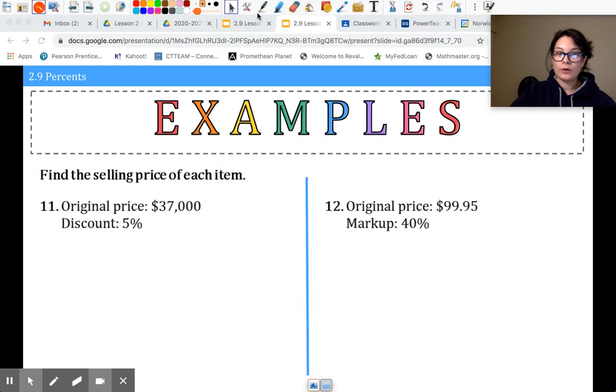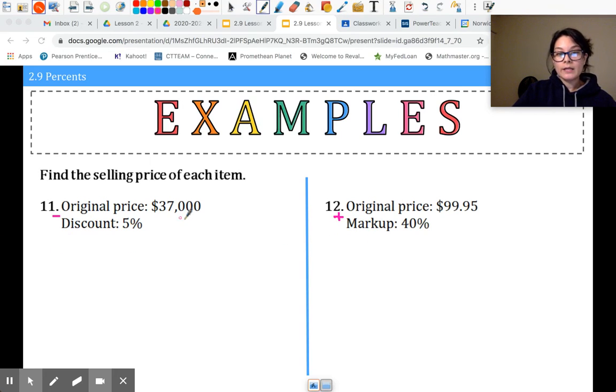Okay, and then the last thing that we're going to cover, we did cover quite a lot in this particular lesson, is finding the selling price of a particular item. So this is basically kind of what we just did, but rather than putting it in the format of a word problem, I'm explicitly telling you this is the original price, this is the discount percent or markup percent, depending on what it is we're looking at. And then we do something similar as before, where we either subtract the discount from the original price, or we add the markup with the original price. So a discount, again, you subtract because it's making it cheaper. A markup you add because it's making it more expensive.